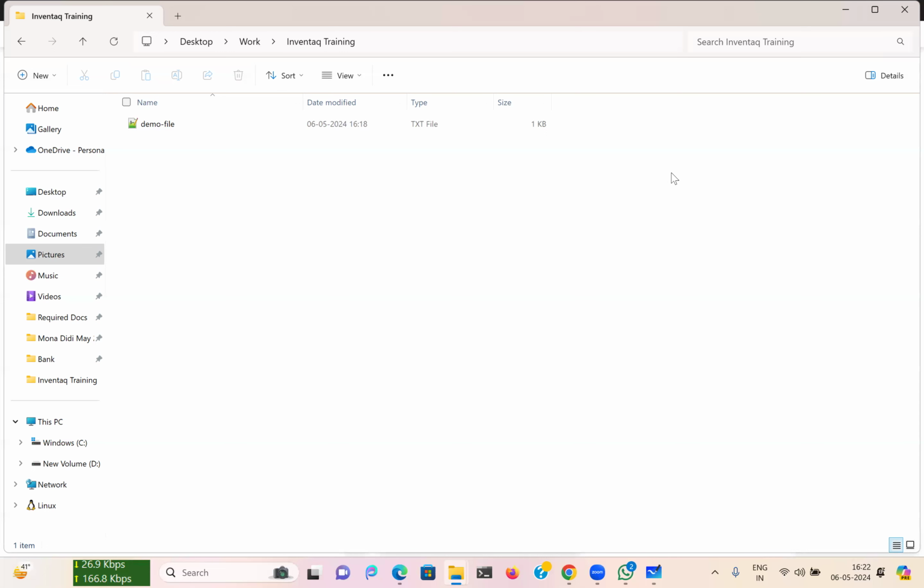GitHub, Bitbucket, and GitLab all work on the Git system only, but they are from different companies. So Git is their base system. Got it? Yeah, got it. Okay. So Git is a system or a software, and GitHub, Bitbucket, and GitLab have all been built on Git. They all work in the same way.